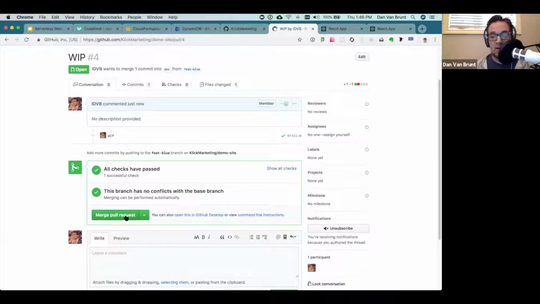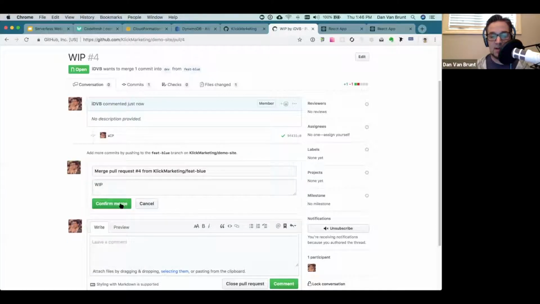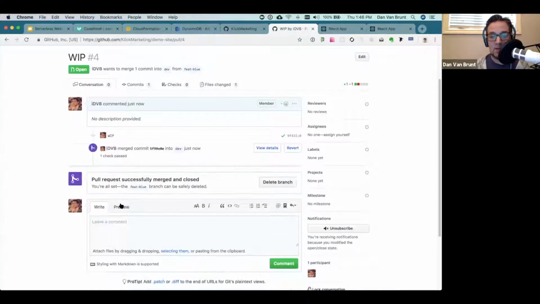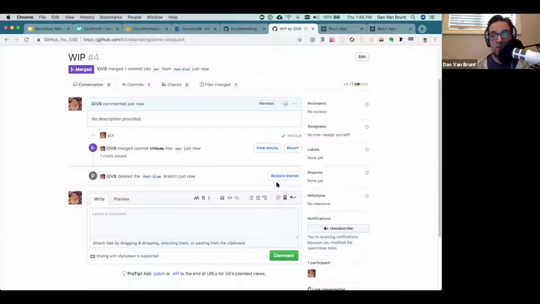And then everybody else can basically, you could say, if you want to push to dev, you only need one person to approve. But let's say if you needed to push to master, you might need two or more people to approve. But the end result is you would say, I want to merge this into dev. And once it's approved, the approver would then go ahead and delete the branch, which is great because the branch is not needed anymore. We've already merged it into dev.